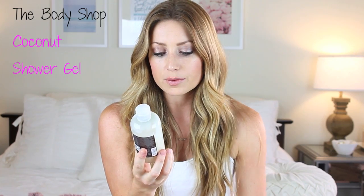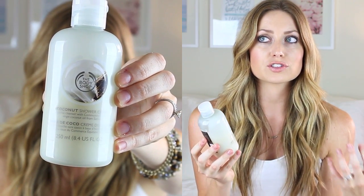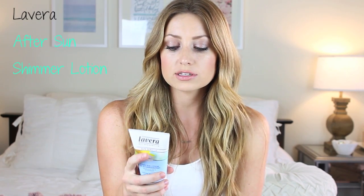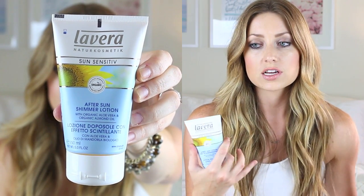Next I have a body wash — this is by The Body Shop and it's the Coconut Shower Gel. It's a soap-free cleanser with community fair trade virgin coconut oil from Samoa. The reason I like this so much is the scent — it is just a true coconut scent. It smells so real and creamy, and I love putting it on a loofah in the shower. It just feels so good. Love this — I will definitely buy this again. Next I have my Lavera After Sun Shimmer Lotion. I've been using this a lot this month because I've been in the sun more, and afterwards I hate the feeling of dry chapped skin. I just slather it all over my body after I get out of the sun and it instantly absorbs into my skin. It has aloe vera and almond oil, and it has a little bit of shimmer in it too so it makes your skin look radiant — just a perfect thing to have in your beach bag.